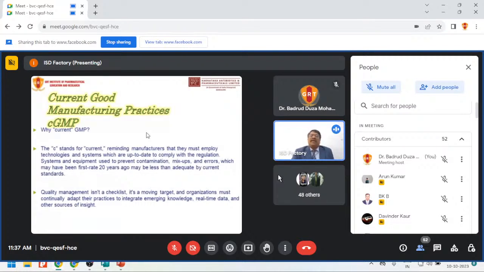That is one part. And mix-ups are one more important issue in the manufacturing area, in such big, huge areas. There is a chance of mix-ups because we are manufacturing lakhs of tablets, and we should have identity for them. So we create a lot of identities in our manufacturing areas and maintain them, because these people are working 24/7, all three shifts.